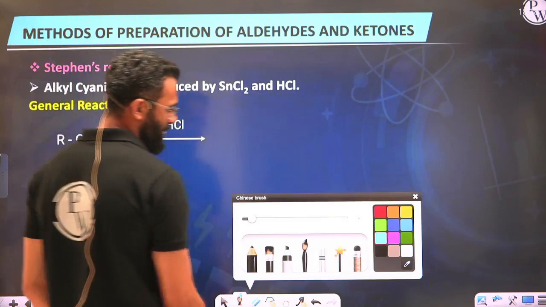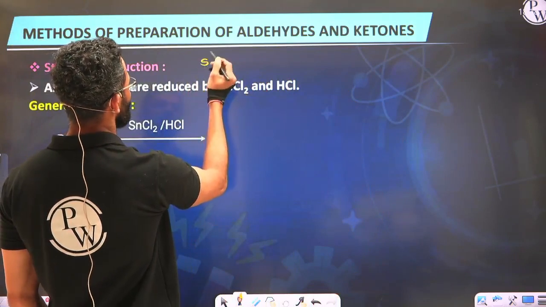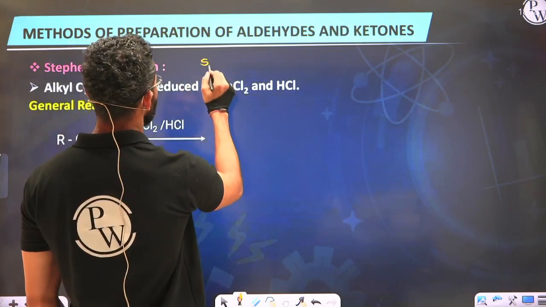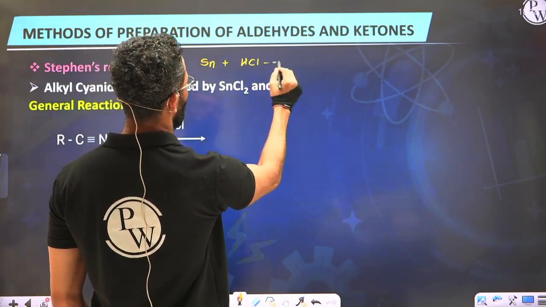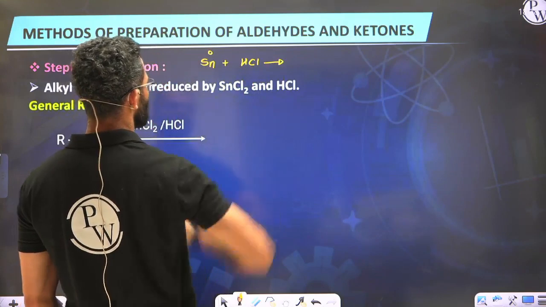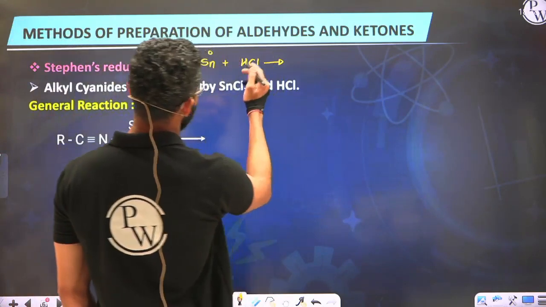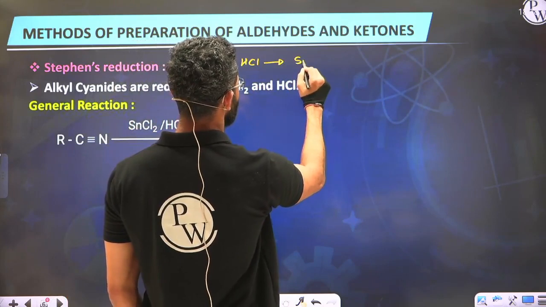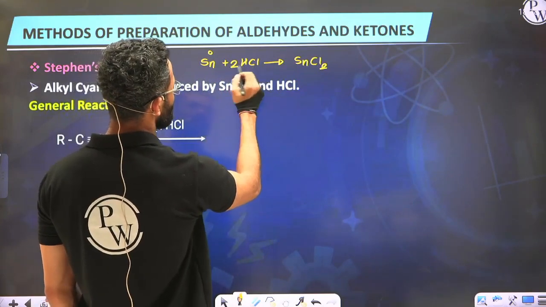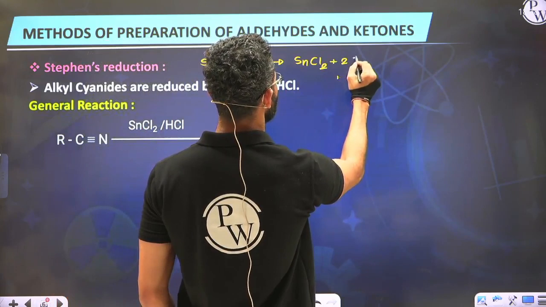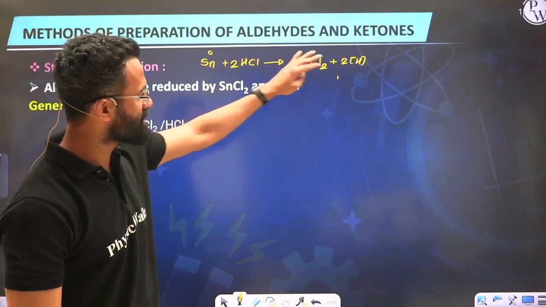Well, if I talk about the reaction of SnCl2 plus HCl, everyone see here. Let's say we have tin metal and we treat that with HCl. I'm talking about only tin metal. If you observe here, tin is in the zero oxidation state, right? That's an elemental state, a metallic state. Now when Sn reacts with HCl in excess, Sn gets converted to SnCl2. The 2 indicates that you need 2 chlorines, so if you multiply by 2, other than this 2 Cl, you are also left with 2 nascent hydrogens. That indicates tin metal upon reaction with HCl gives you SnCl2 plus 2 nascent hydrogen.